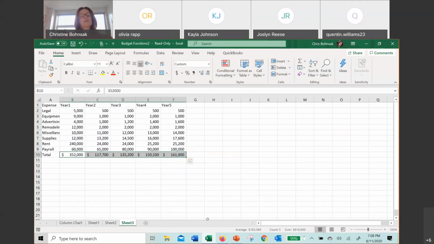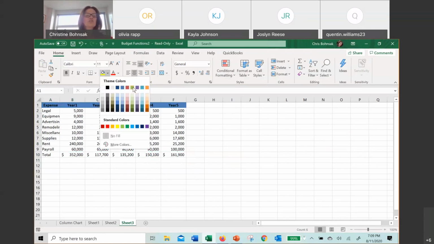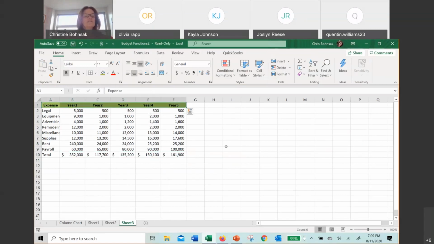I'll use 0 decimal places. I could make this information bold and centered. I could even add a background color to that information up at the top, just trying to make things stand out.